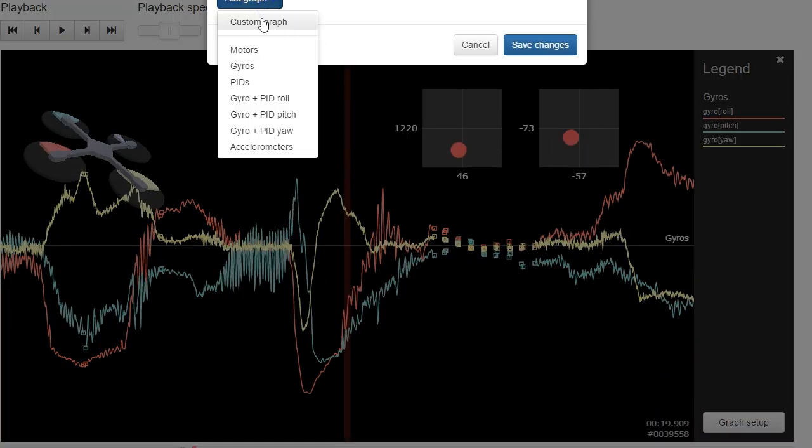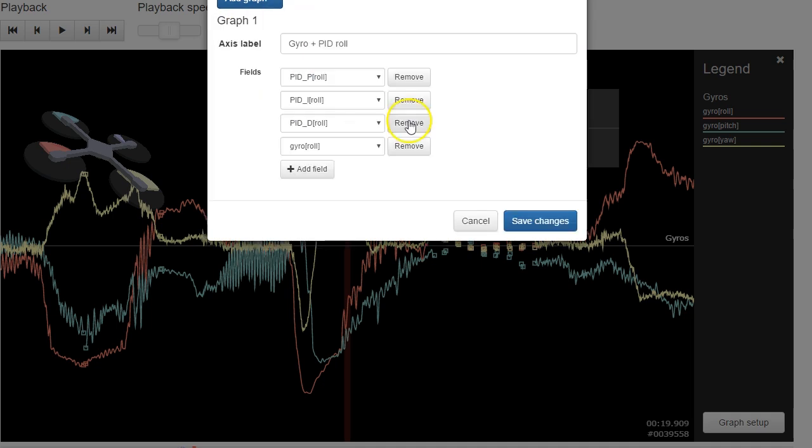I feel like we're finally in a position where if the gyros aren't clean, then you need to get that fixed before you start tuning. And if you just absolutely cannot get the gyros clean, then you may be able to do things with filtering or with your tune, but that's always going to be a limit on your tune. The cleaner your gyros, the sharper you can tune. That's a fact. So let's take a look at roll.